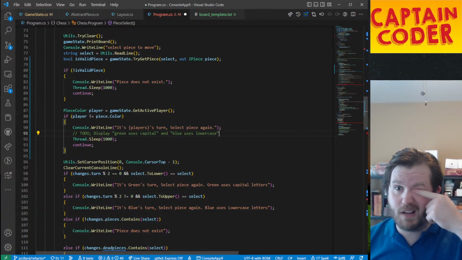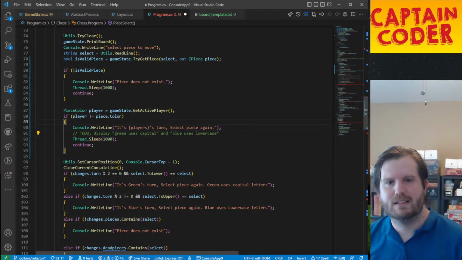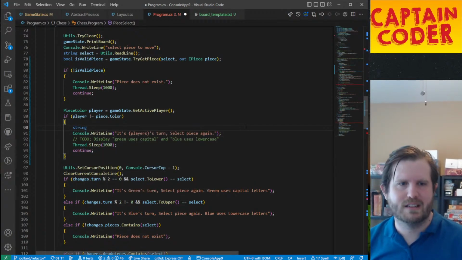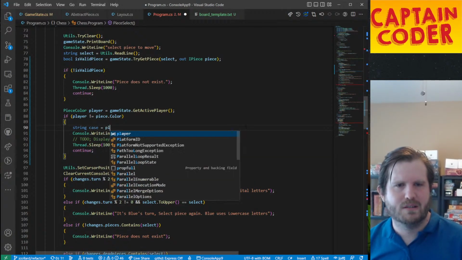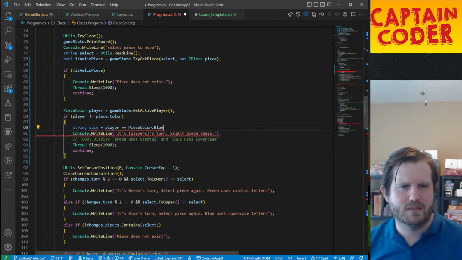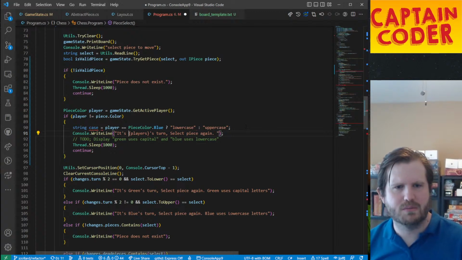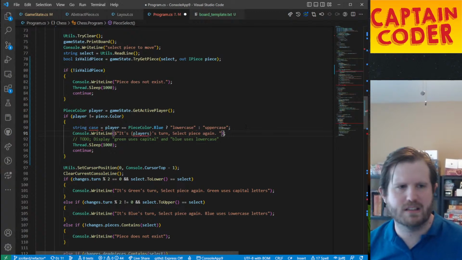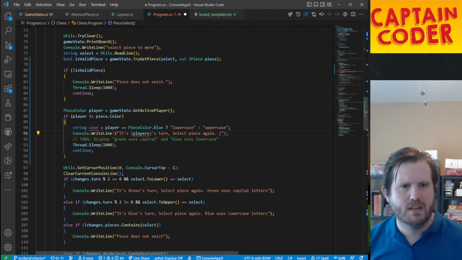All right, so there's probably a simple way. I do string casing equals player equals blue, uppercase, blue uses lowercase, uppercase. All right, so if it's blue, we say, all right, so I need to put a $ sign here to make it so I can do interpolation.